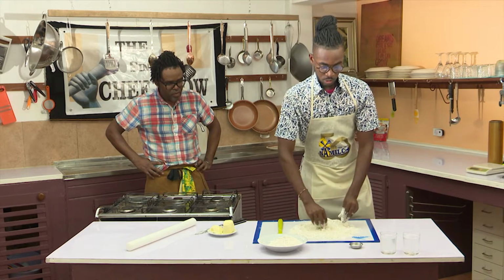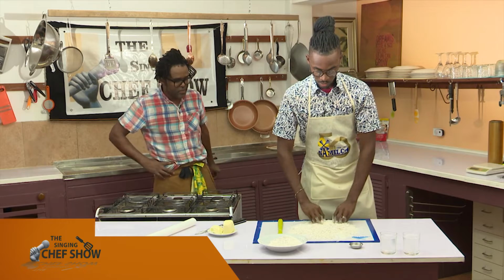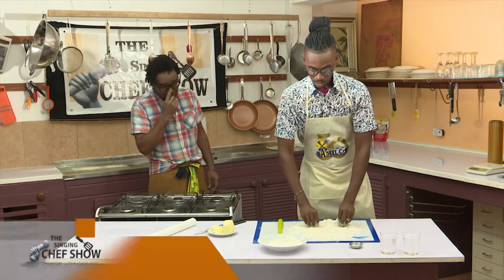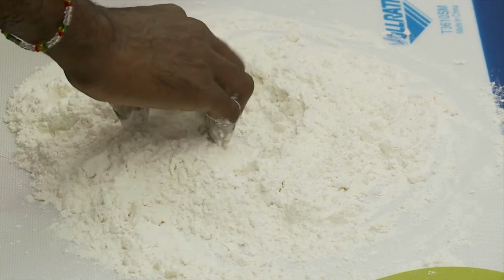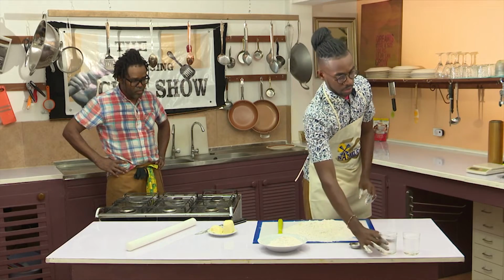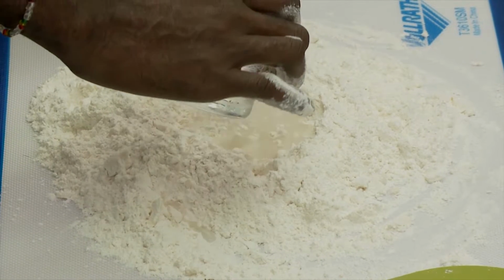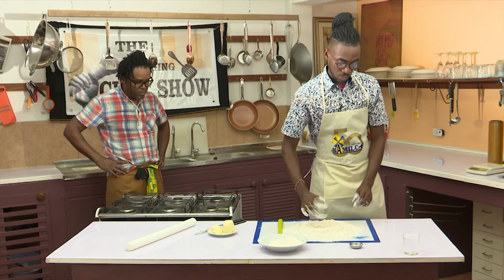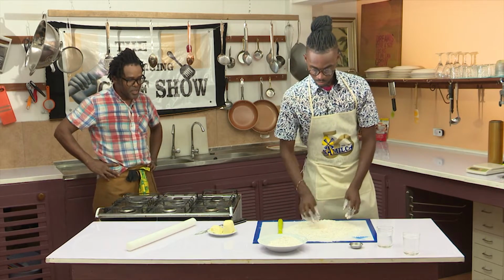And you want to get some really cold water, some ice water to be exact. You got some right there in front of you. So, get some ice water, make a little well, and add in a little bit at a time. You don't want to put too much, so you just want to work it in a little at a time. That's where the patience comes in.